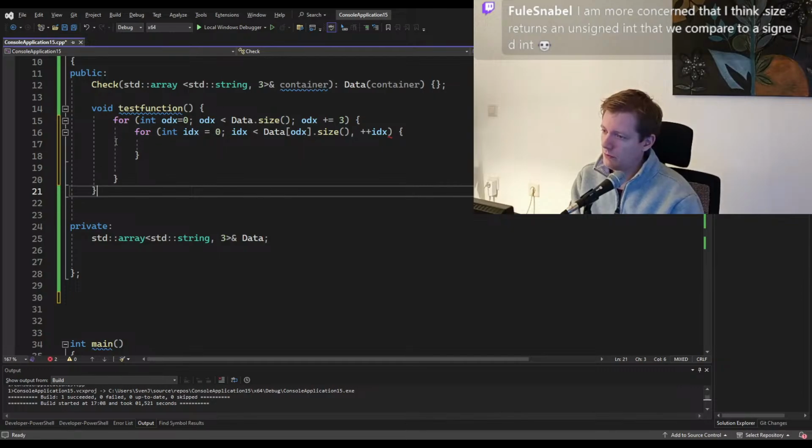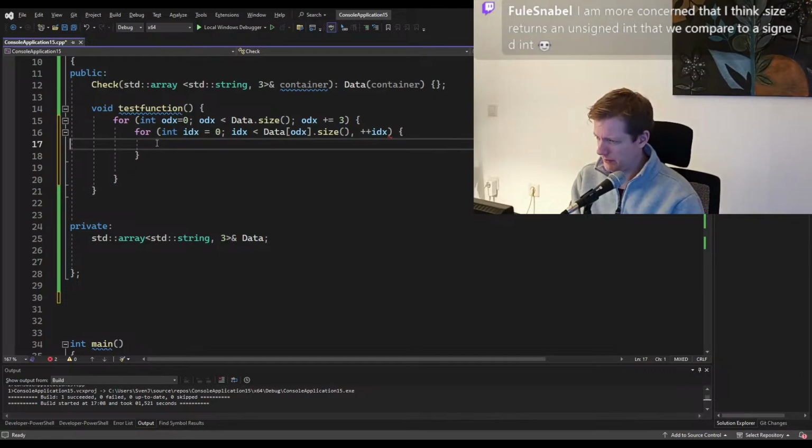So we have one for loop, we have this one. And then we're gonna check for the thingy, right? So we're just gonna check data X equal. Where's the logic?